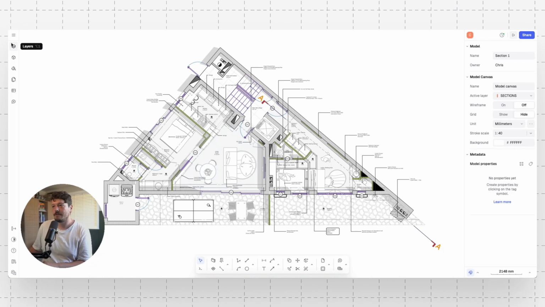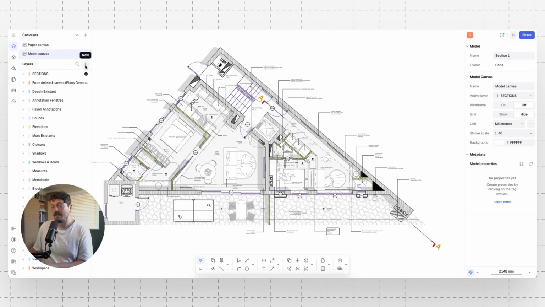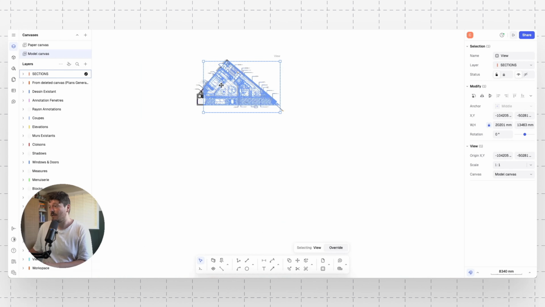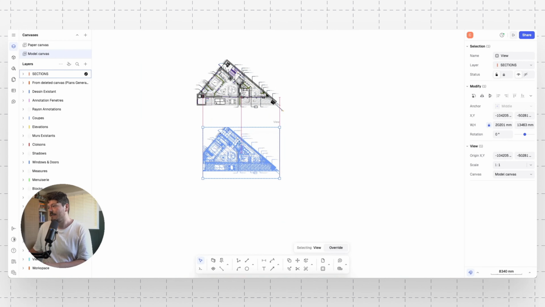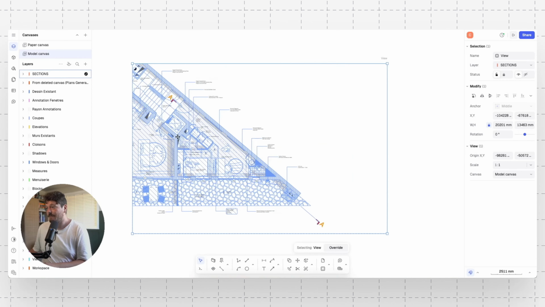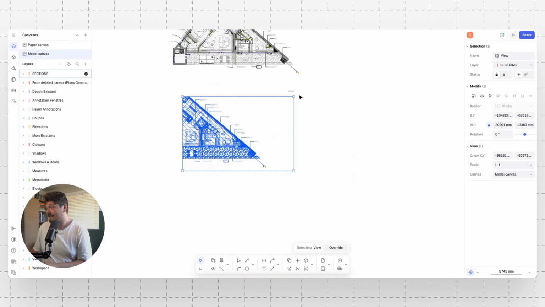So we're going to go to layers, and then where the plus sign is, so where you would normally add a new layer, we can go from view and model canvas, and that will create this new duplicated window showing our floor plan. So the point to remember is that this isn't the actual drawing, this is looking at that drawing. So you can't actually edit the drawing itself in this view, but you can turn on and off layers and change line styles. So I can drag this out. What I can do is rotate this.